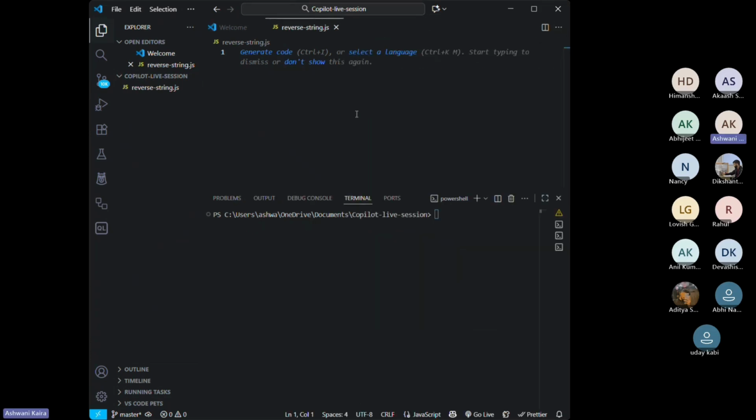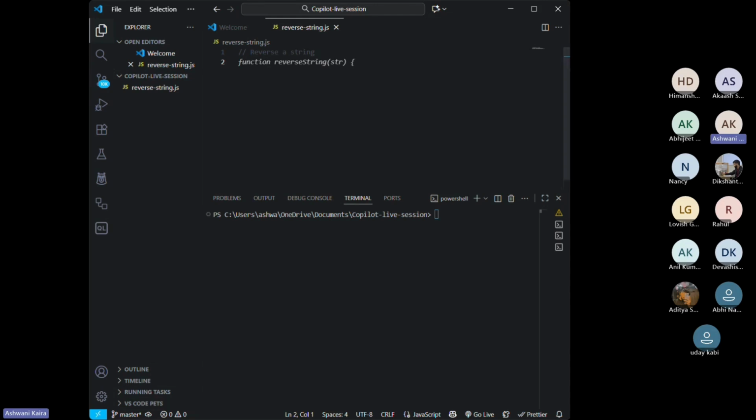All right, let's start simple. I'll type a function to reverse a string. Notice Copilot instantly suggests the rest of the function. That's one of its superpowers, predicting your next logical code line.